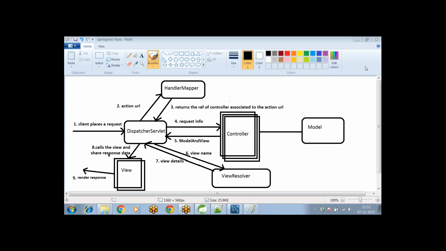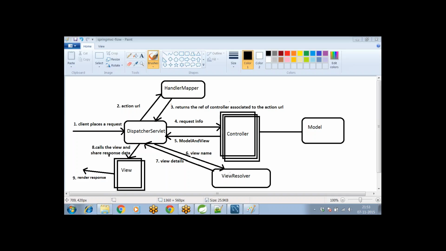Okay. Now you see the controller, once it is done processing the request, returns a model and view object.